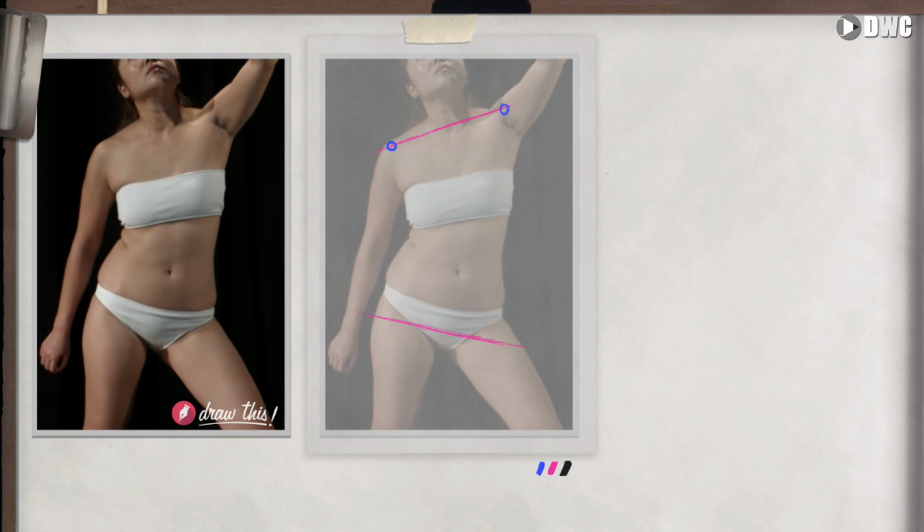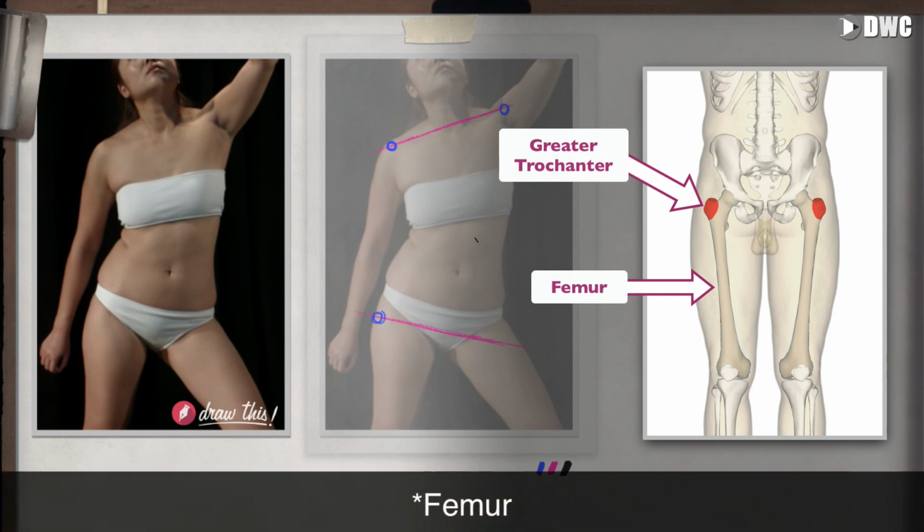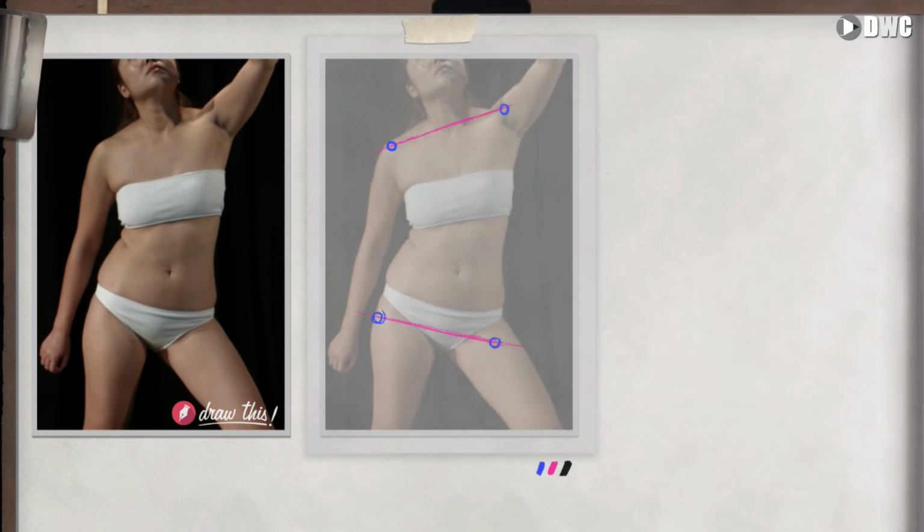And at the hip line, the thing I look for is the bumpy landmark, which is the bone, the outer head of the, it's called the greater trochanter. It's the head of the leg bone, the femur. On this side, it's quite obvious, the bump is there. On this side, her left side, it's behind the leg, so I'm going to use my mind's eye there. We'll talk a little bit about how I place these points.